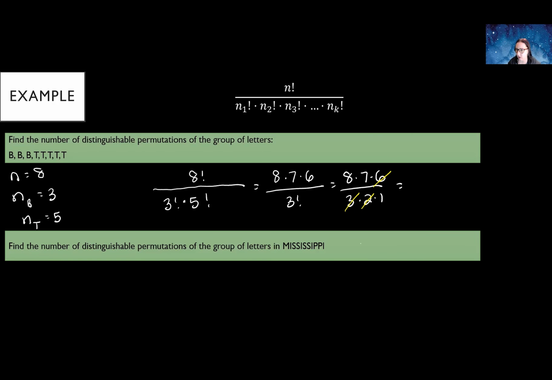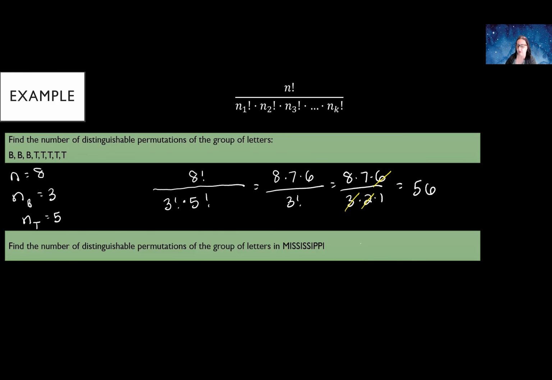So let's see. All I've reduced to is 8 times 7, which I think is 56. 8 times 7 is one that I just can never remember for whatever reason. I always want to say 54, and then I'm like, no, 54 is the 9 one. I don't know why that one is just hard for me.